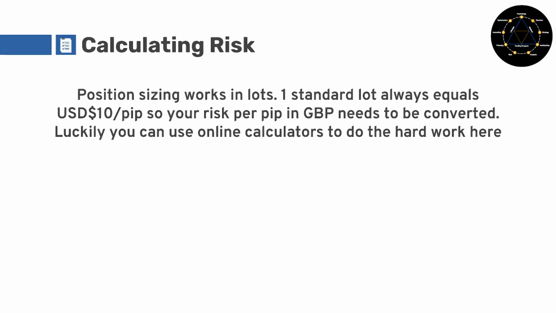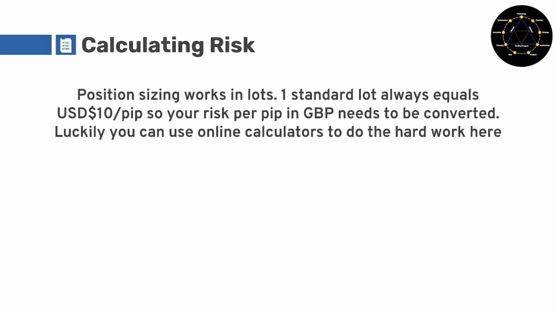The problem is, depending on the way that you trade, with spread betting, like the previous way, it's kind of easy. But if you're using most trading platforms, it's going to be done in lot sizes because it's CFD, contract for difference, and in that case, one standard lot, because it's divided into different lot sizes, is always equal to $10 a pip. So if you have a pound denominated account, you're still trading based on lot sizes in dollars. So that needs to be converted to pounds and then dollars. And if you're trading, let's say, Kiwi Aussie, so NZD USD, there's another conversion calculation to do.